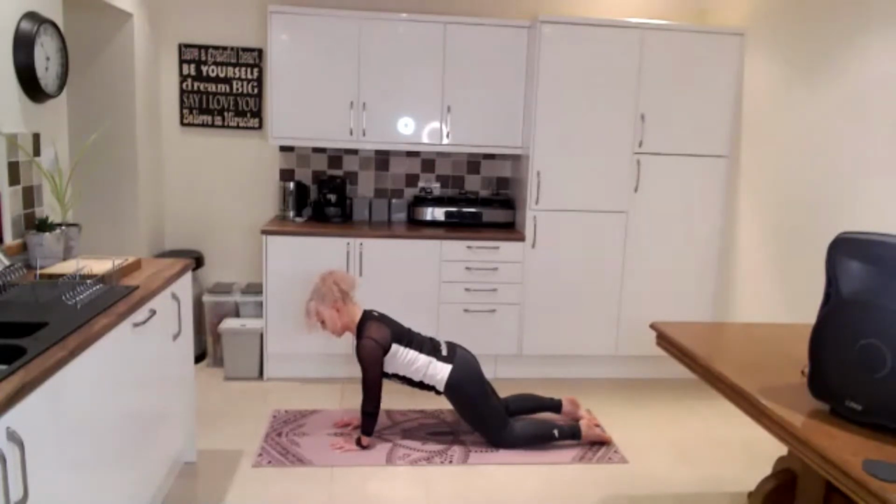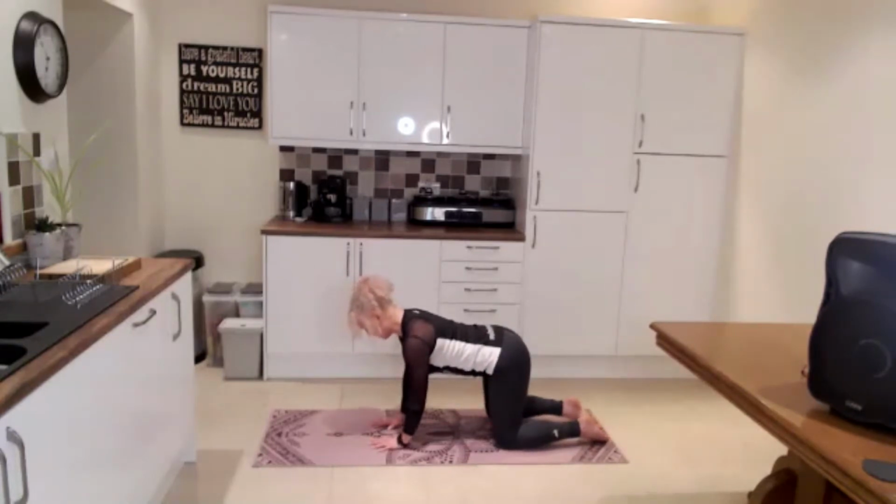and I want you to be really steady and press away from the floor, keeping a nice strong back, tighten into the waist, lift the pelvic floor. Take one hand and tap your shoulder on the other side, come back down, change to the other side. So we're going to tap, but we're not dropping. If you want to make it easier, come back into box position, tap and down. And tap. We're just going to do maybe four more.